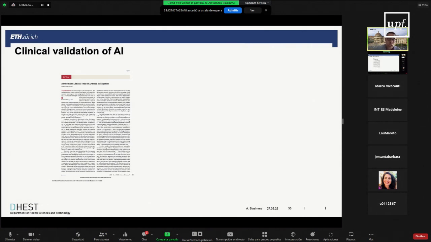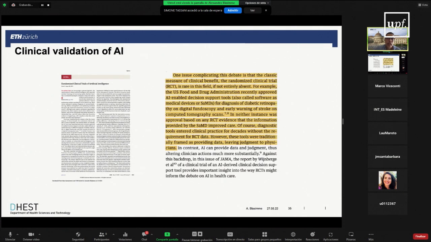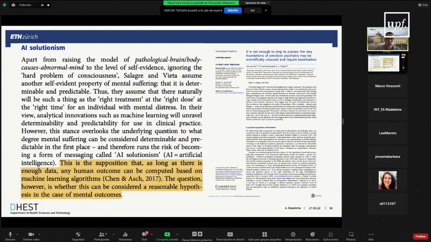But one lingering issue is that maybe we should also be focusing our attention and the attention of regulation on what constitutes a good clinical validation of an AI algorithm, a topic that we have already discussed and that I think we will discuss later on in the roundtable, because evidence shows that only a handful of AI algorithms for medicine are actually validated through randomized controlled clinical trials, which might or might not be the gold standard in this field, but still it's not very widespread at the moment.